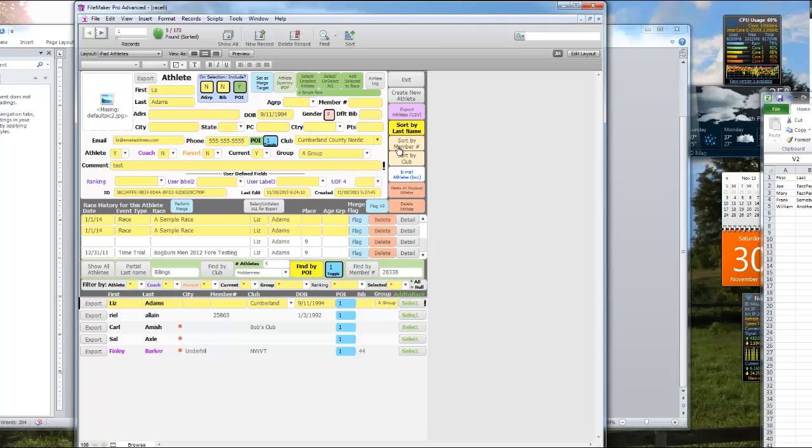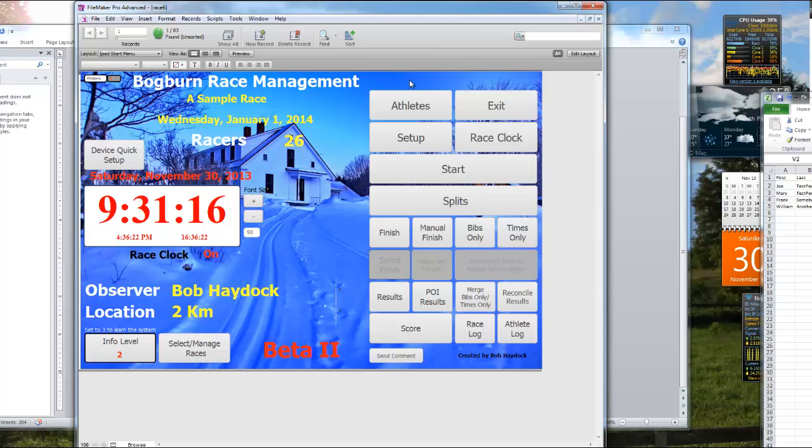So now I have my athletes set up, and there's a number of situations where I may want to take advantage of these person of interest values. So let's look at a couple of them. One would be if I'm going to a race where I am given a start list. It's just a paper start list. I have 100 racers, and my athletes are in the race, but I don't want to have to type in all 100 racers, but I do want to be able to keep splits.